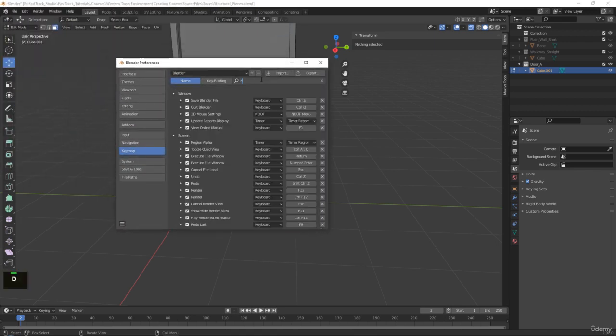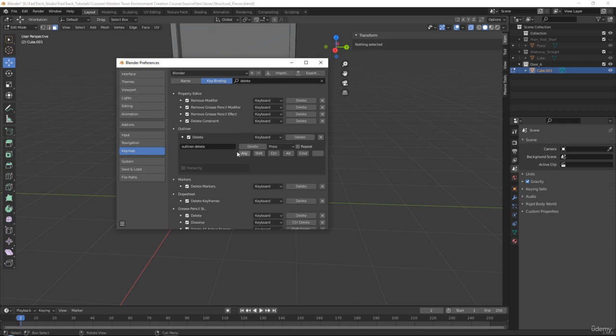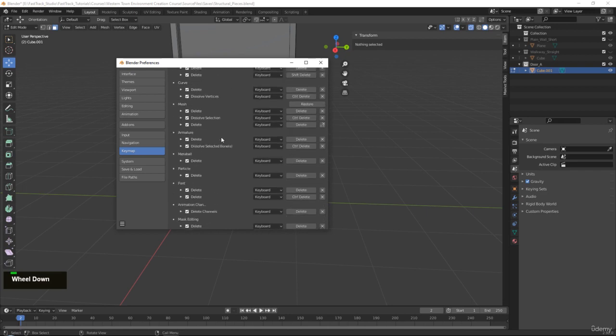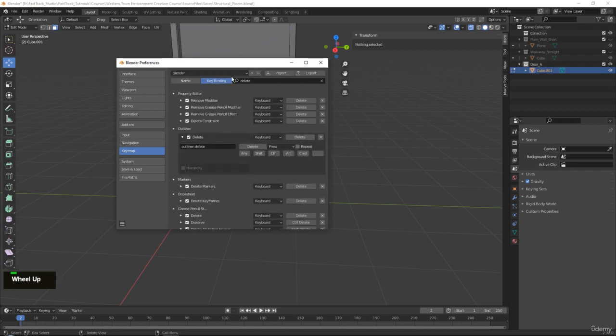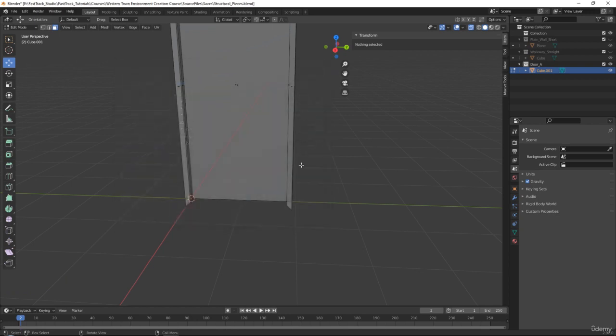So key map, delete. If I set my key binding to delete, I can go like here. Was it the outliner? I need to look. So basically in here, I forgot which one it is. Because you can do delete faces, or maybe it's in here. I don't want to spend too much time on it because I don't even know what I'm doing. Yeah, here. In any case, I will figure it out off camera. But if you press delete, you can turn off the fact that it will show your menu. So I just quickly forgot about that.